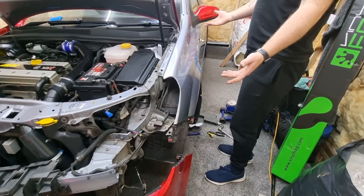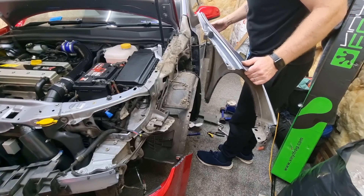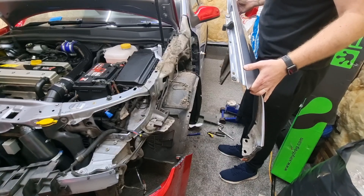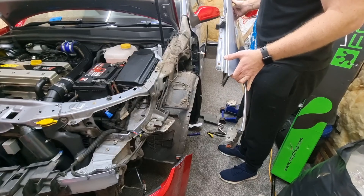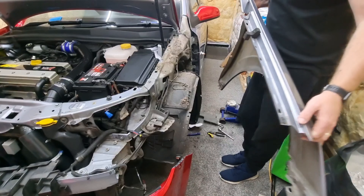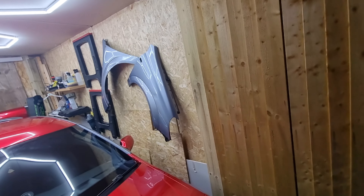With that out, that's ready to come off - just like that. Push the actual connector through and that is one wing off. All you've got to do is reattach the other one - it's the reversal of removal. That is both wings changed. You can see the old ones up on the wall - those are the ones we've taken off because they were damaged. Thanks very much for watching, I hope you found it helpful - drop a like, drop a follow, I'll catch you in the next one.